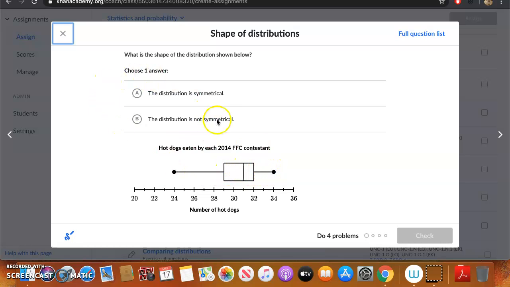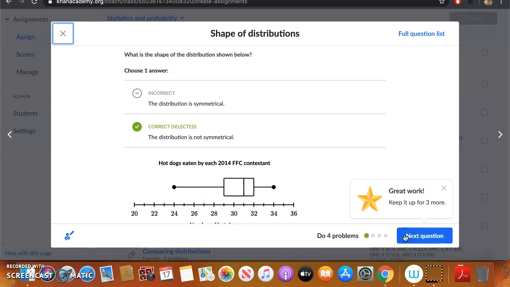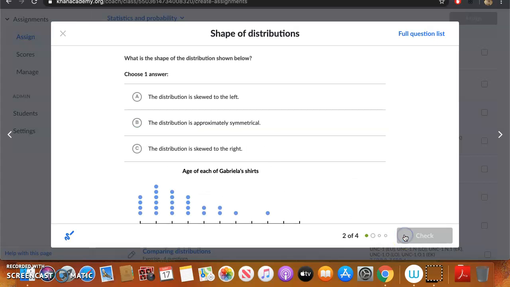So is this distribution symmetrical or is it not symmetrical? Well, clearly we can see that this is about the halfway point here, right? Between the min and the max, so halfway is here, but it looks like 3/4 of your data is to the right of the halfway point, and only 1/4 is to the left, correct? So this would be an example of a non-symmetrical distribution. Okay, let's take a look at another one.